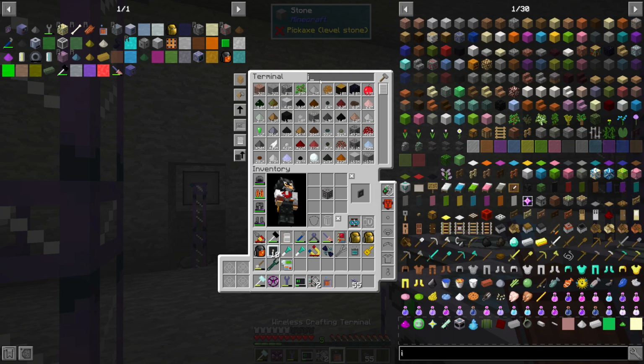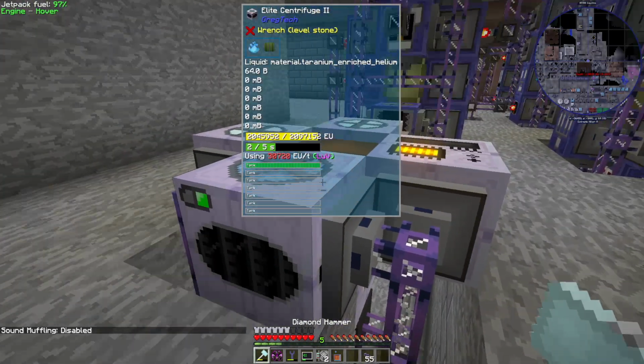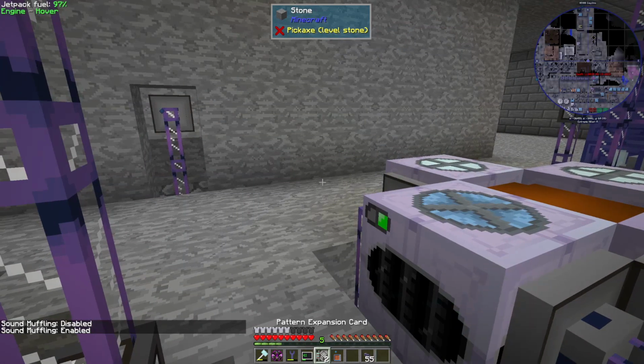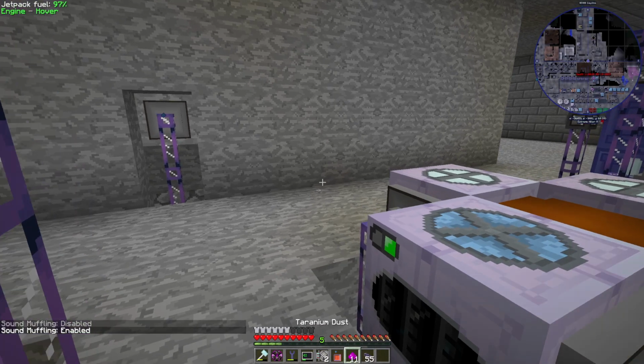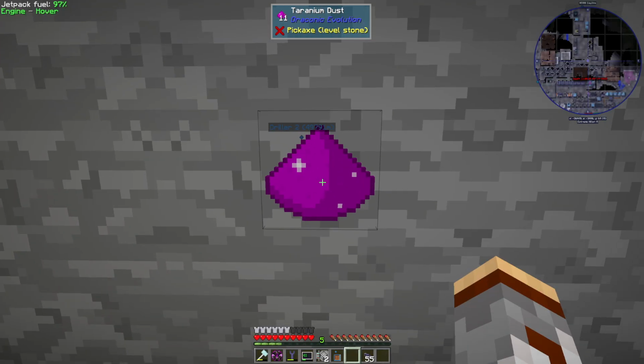So my question is, is the inert being handled? I think it is. Okay. Yeah, so that's going to process all of our plasma into the dust. And now, you know what, before I do anything else, let me go ahead and put this on the wall.